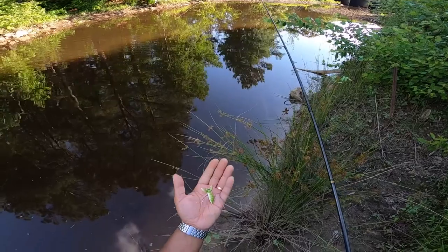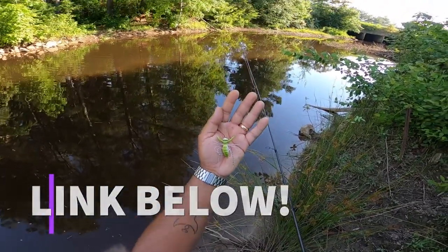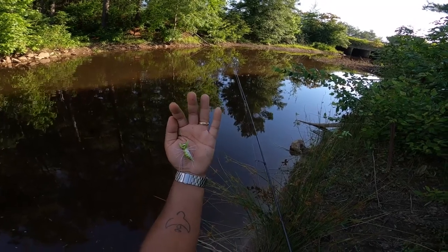So I'm gonna put the camera on my head and I'm gonna show you guys this bait. It's actually a lot bigger than I thought. I thought this was a little bitty fly bait, but it's not. The detail is tremendous. The coloring is great. That's like a foam rubber thing. It's like the size of a legit real dragonfly.